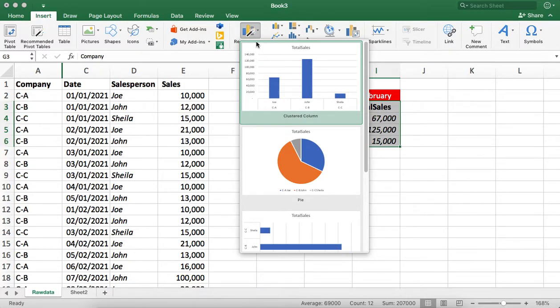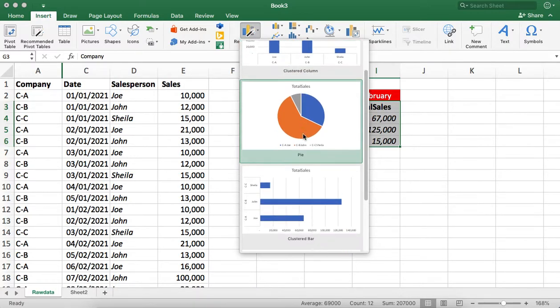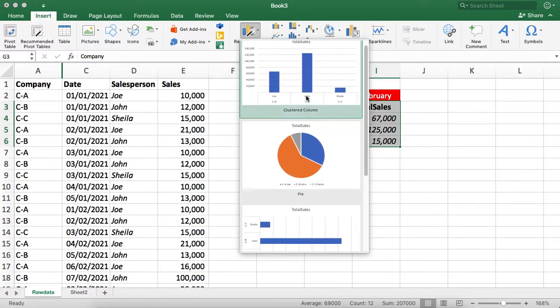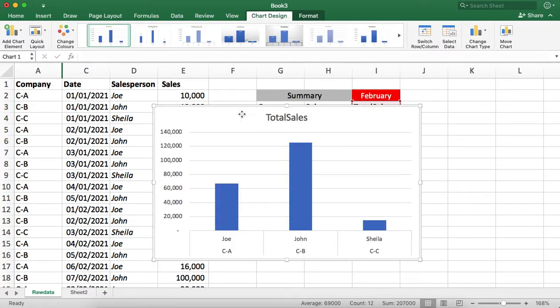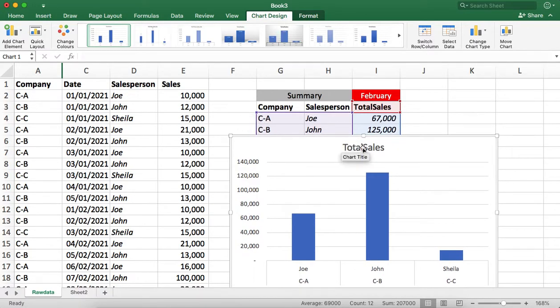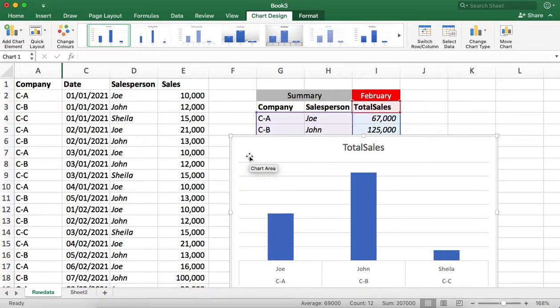So you can either go with this one. Yes, you can choose to go with that one. And then I'm going to get rid of this one because I have it.